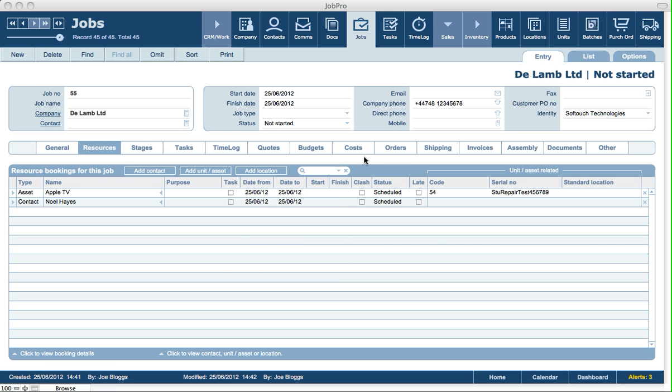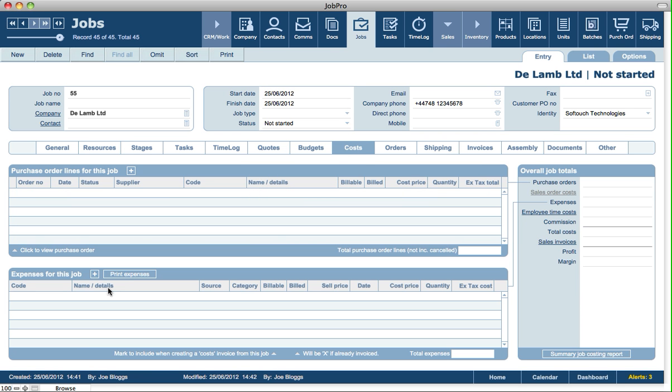In relation to the service or maintenance job, we can log information like any time logs that have been incurred doing this work, any costs, where you can add an expense item. You could manually type in the description, or you could select from codes in the products module, like any parts that you might have used up in relation to the service.